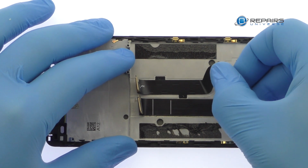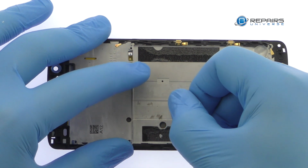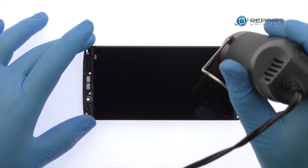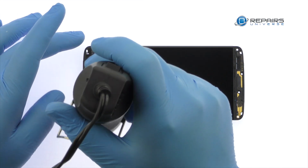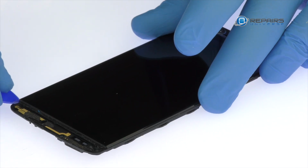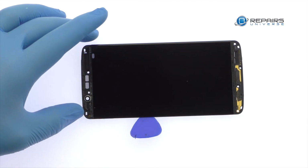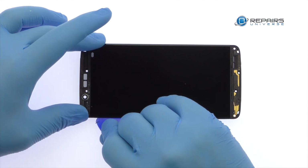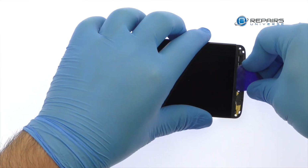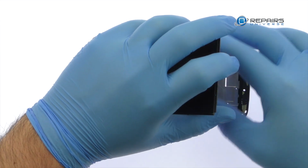Peel the Axon 7 Mini interconnect cable and display cable up from the midframe. Begin to free the 5.2 inch Axon 7 Mini display assembly by using a heat gun to soften the adhesive securing it to the midframe. Use a plastic triangle tool to attack the adhesive. Take your time and apply additional heat as needed. Once you've sliced through the adhesive, be mindful of the display cable when decoupling the ZTE Axon 7 Mini screen from the midframe.